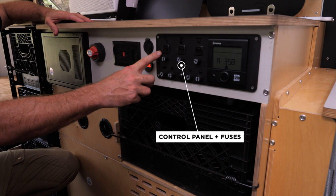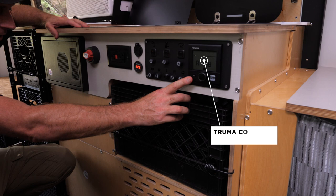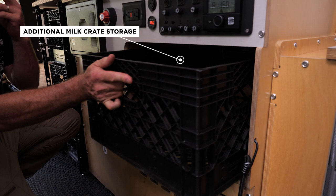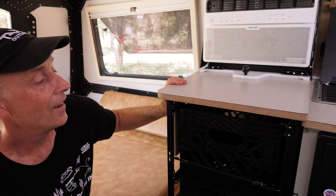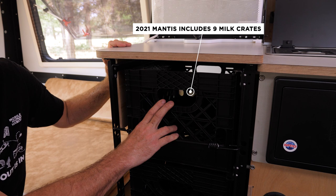This is your Truma control — a pretty intelligent control that manages your hot water heating and furnace system. Your hot air is distributed to ducts that you can aim forwards and backwards. One of the milk crate storage drawers is right here for your kitchen, so you can carry a big part of your kitchen right outside if you're cooking outside. The bottom level has the cover panel for the Truma furnace and hot water unit, a propane and carbon monoxide detector for safety, and behind it space for two group 24 or 27 batteries. On the left side of the kitchen core is another storage tower with three more milk crate drawers. You get a total of nine milk crates with your habitat.